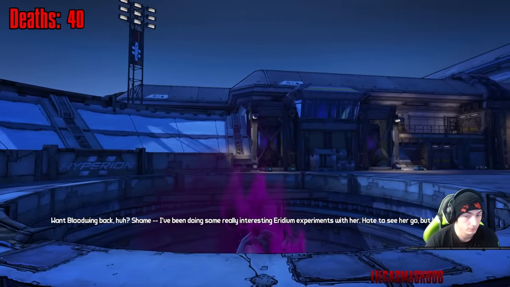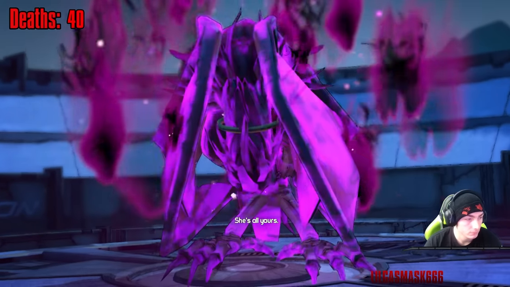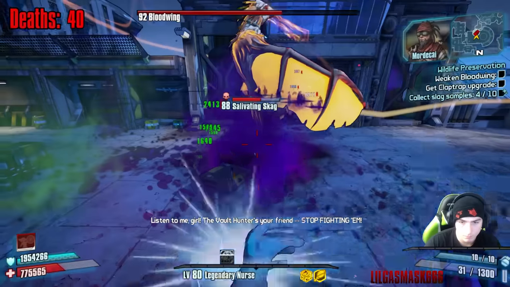Anyway, we made it to Bloodwing and somehow the game didn't crash from physics and all the slag particles in this cutscene. Looks like hydrocooling your PC with slag is a working solution for that. Anyway, the Bloodwing fight itself actually sucked. Each phase was just harder than the last.